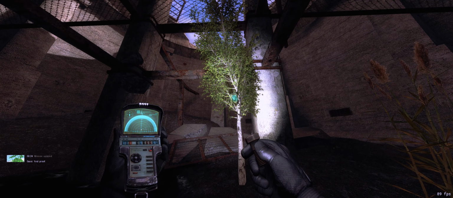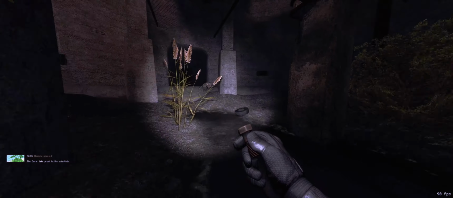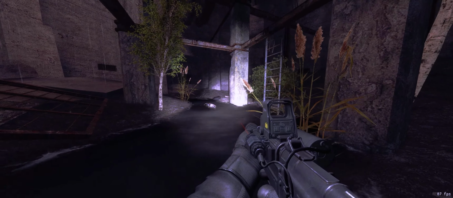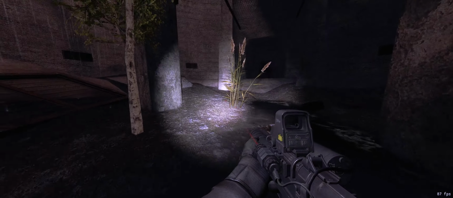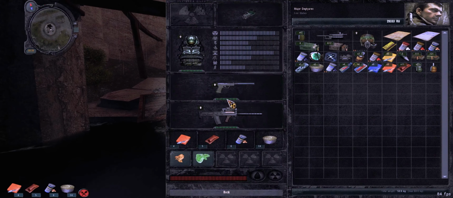Oh, Oasis, find proof. I just completed that mission. Nice. What is this? Oh, is this an artifact? No. Wait. Oh, was that a pseudo dog? Yeah, it was a pseudo dog. Okay. They have like mirages. I guess I got the right one. Cool, so we got an artifact.